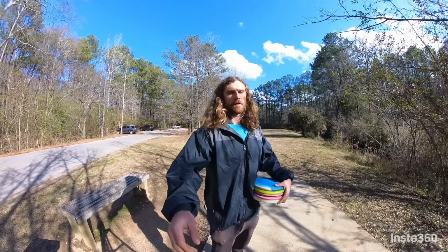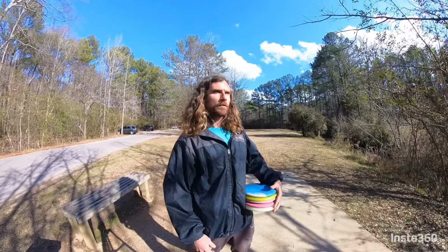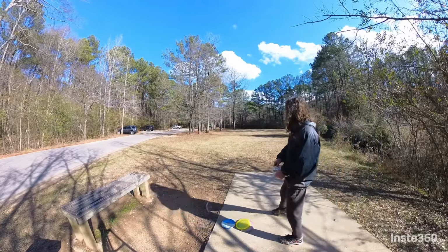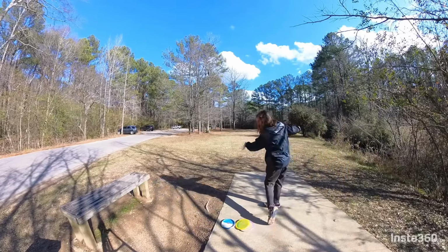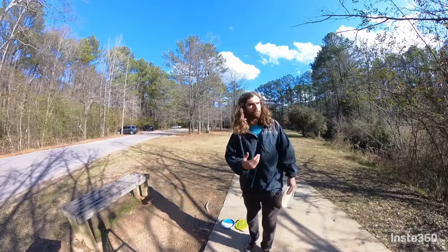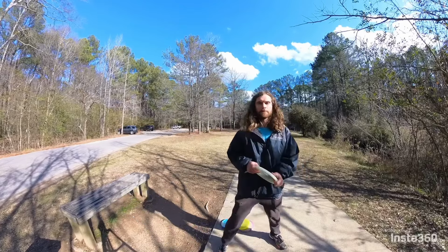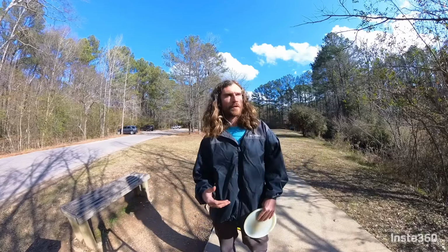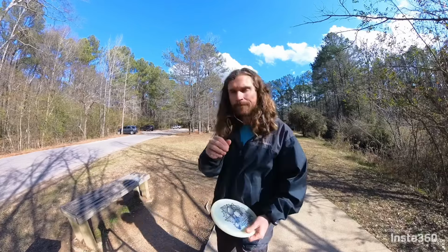Good practice session. Just focusing on lag and release and using larger muscles. The arm lags behind the large muscles. Your large repeatable muscles, your strong muscles, do the work. The arm's along for the ride.